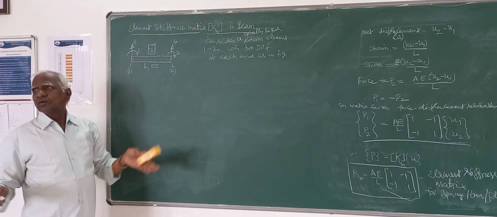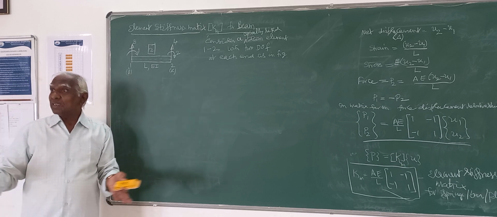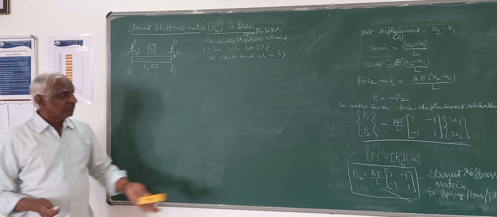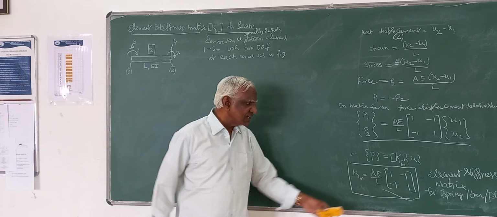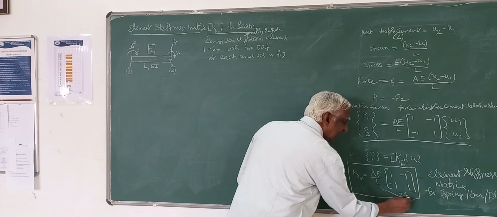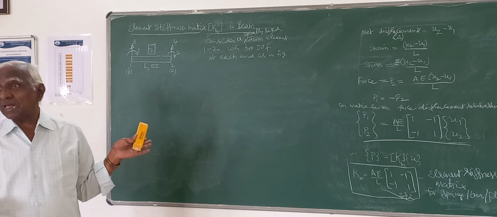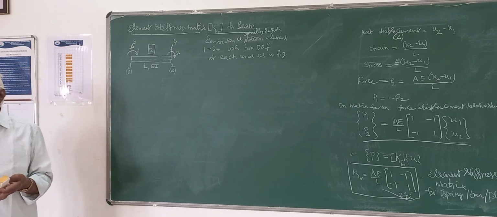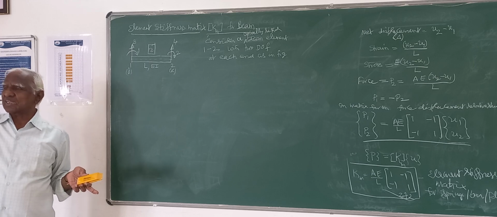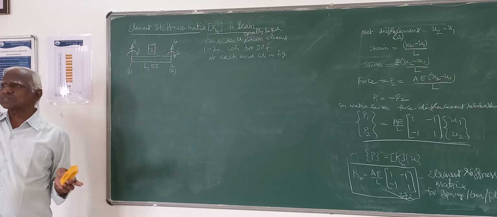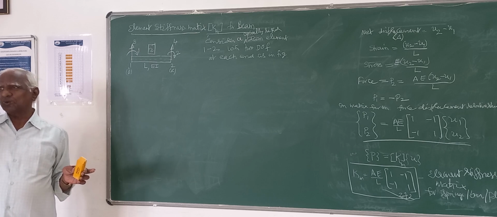So totally 4. Right? So your stiffness matrix size will be 4 by 4. Whereas here there are 2 degrees of freedom, stiffness matrix size is 2 by 2. These degrees of freedom will give you the size of your stiffness matrix. Because first I defined stiffness, flexibility, force in proportion to displacement. There it is only with respect to one number.